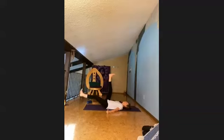Maybe one more for me at that intensity. And one more at a lower intensity. Just for kicks. All right, set your feet down. Let your back relax. And there's neck and shoulders. Feel that new circulation now and all the abdominal muscles. This is so good for those muscles.